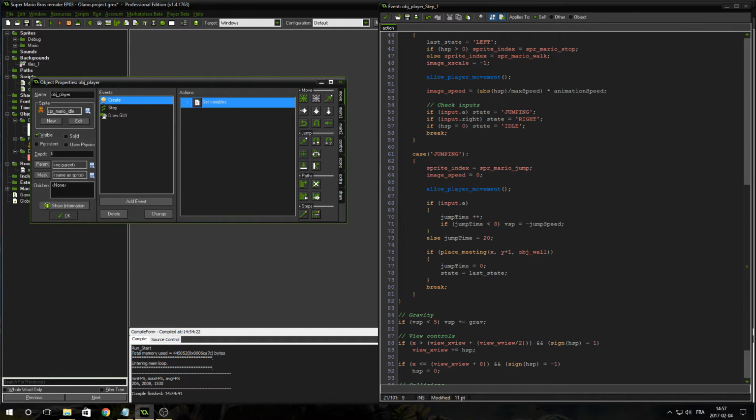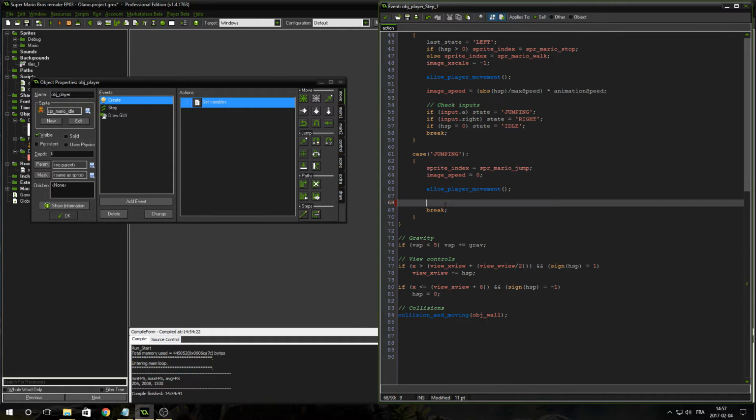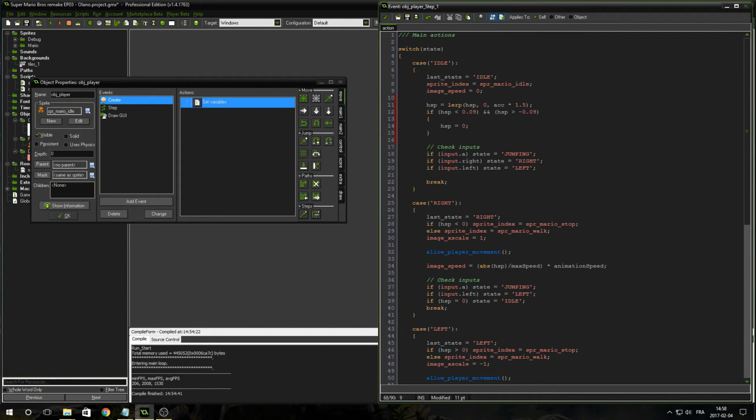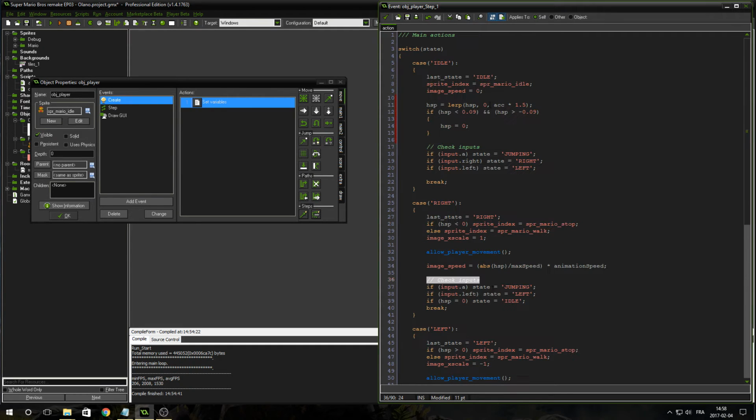Moving along, we actually don't need all of this code, so we'll just get rid of this. And before we do something else, everywhere we check for inputs, so in the idle state, right state, or left state, when we check for input A and we change the state to jumping, we're actually going to want to change this to input A and our VSP is equal to 0.